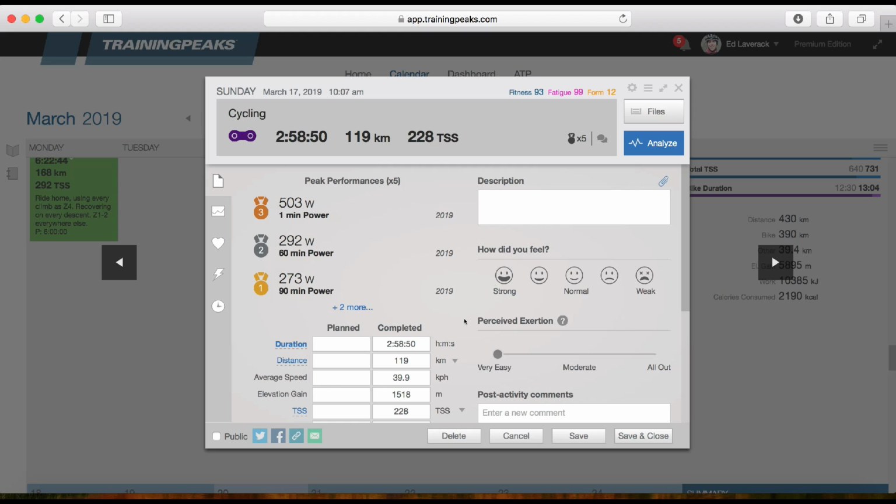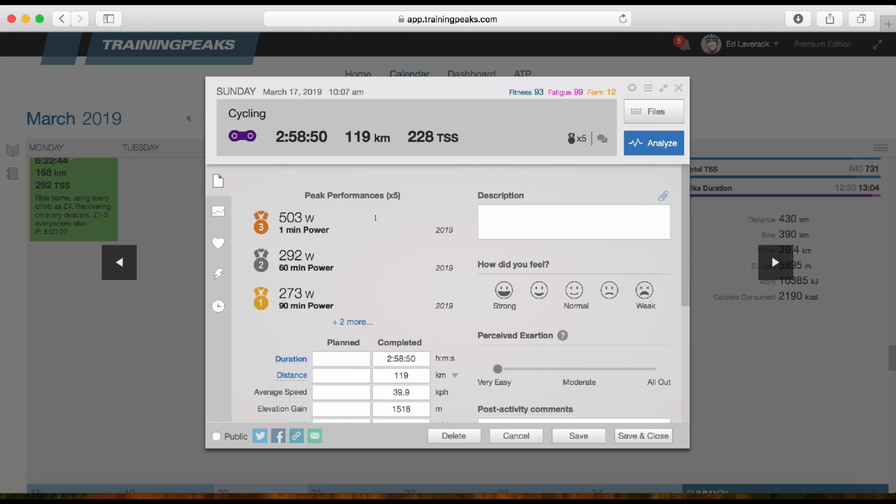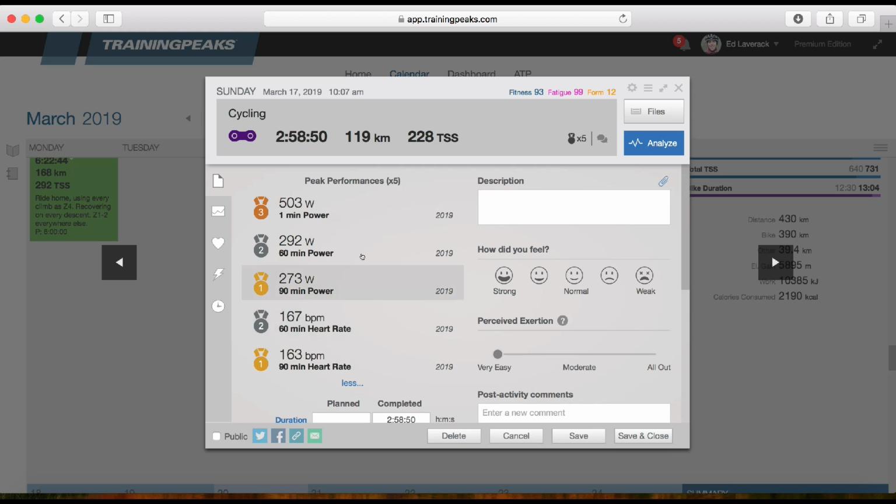Let's do a really quick scan. So first off, we look at the first screen here. Now you can obviously see I've got some peak performances. I can expect the heart rate to be up there today to the best 1 minute, not too bad. Nothing that really jumps out. I mean, 90-minute power, you'd expect that in the first race of the year as well, because all of these are 2019, remember? So nothing really jumps out, I've got to be honest with you.